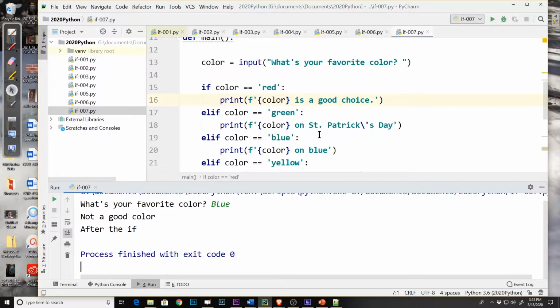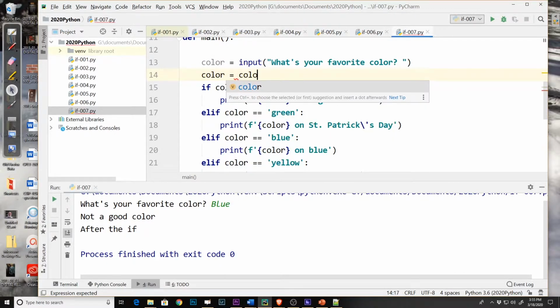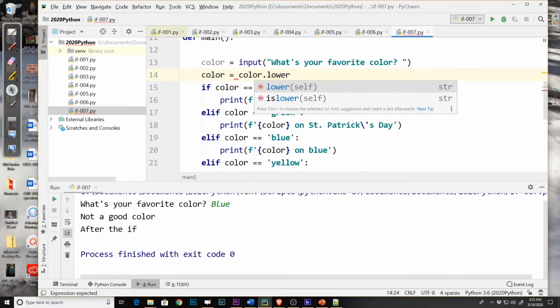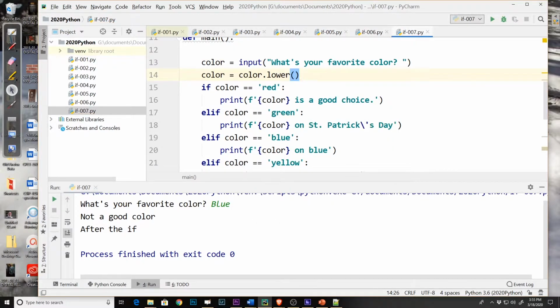One option is if we know that we don't care about the case of the color, that lowercase is fine all throughout the program, we could actually do color equals color dot lower, and that would convert what we typed to lowercase.